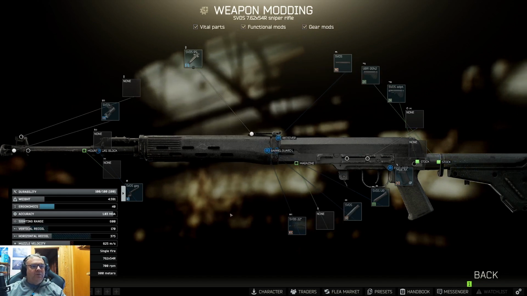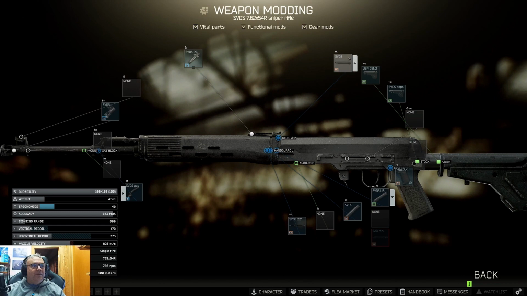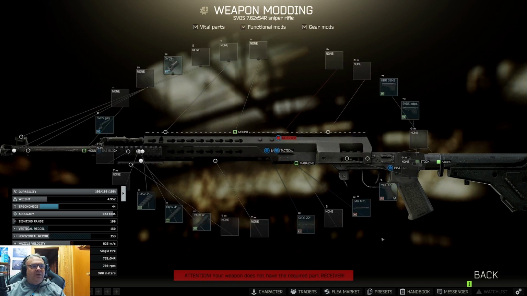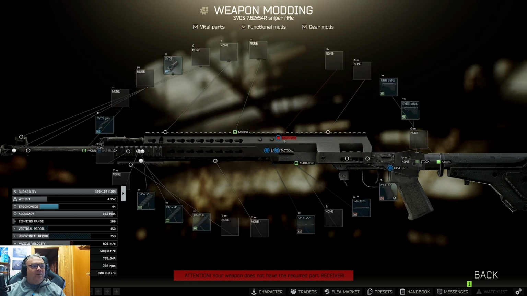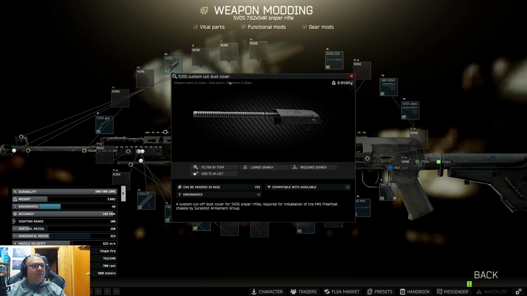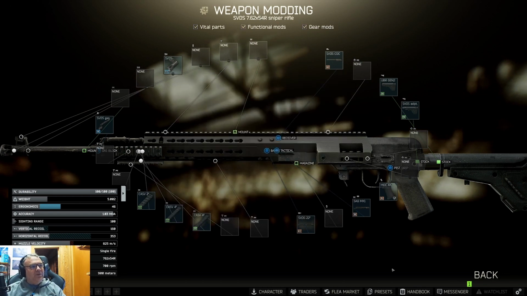So the next thing is we need to mount the scope. And you can see here I have the SAG, but it will not go on at the same time as this. So I'll have to remove this. And now I can put the SAG on, but you notice I have an error for the receiver. So I need this little dust cover here. So this is what you would also have to buy, the custom dust cover, so that the gun is functional. If you try to hand it in with the receiver missing, they won't accept it.